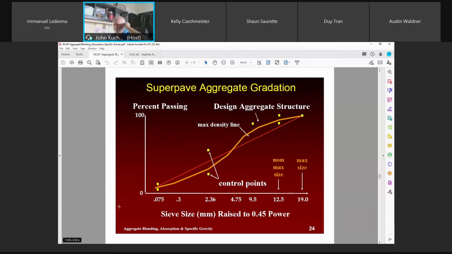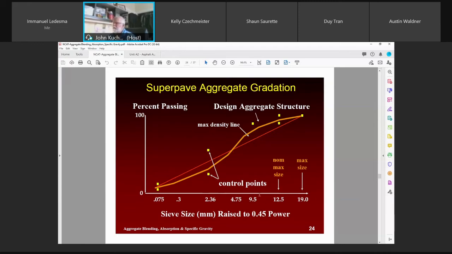In other words, if your aggregate gradation fell right on that line, you'd have the densest mix possible. You don't want that. You would have no air voids. Your VMAs would change. Asphalt pavement wouldn't perform the way it should. But you're going to want a curve or blend to either go above or below it, but not through it. Depends again what your mixer is designing for.